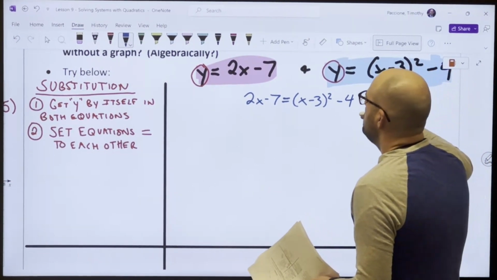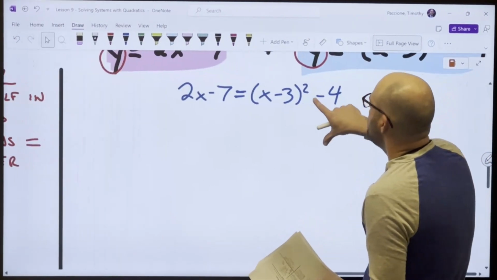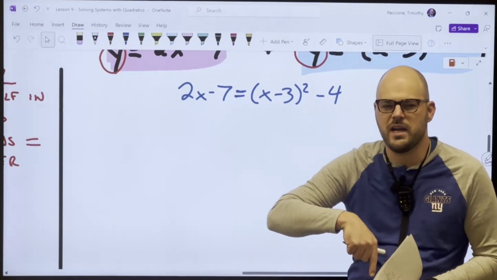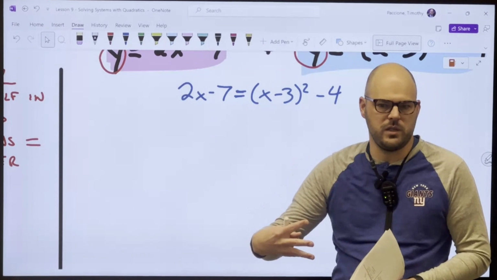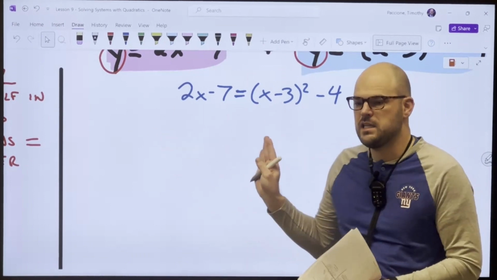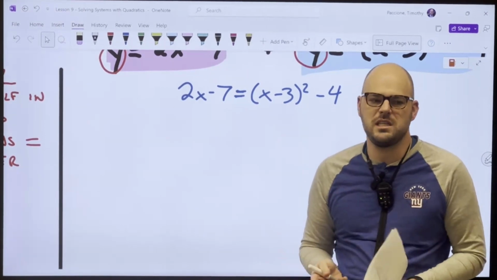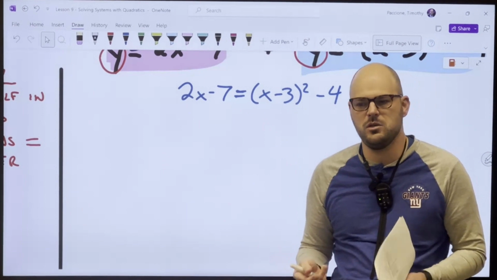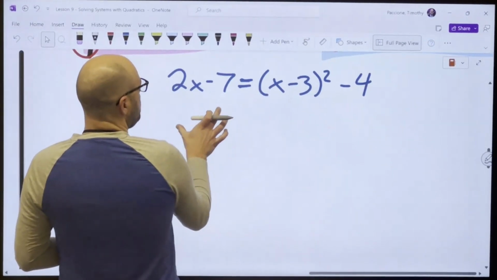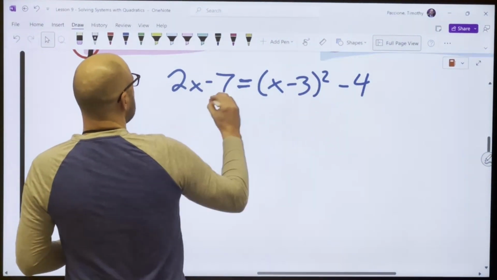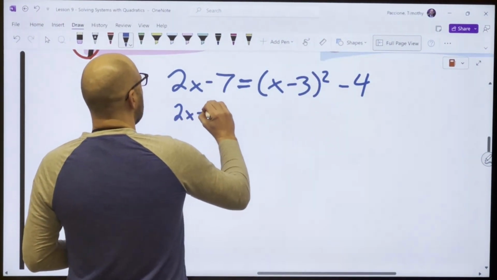Now, in this case, what form was the quadratic in? Vertex. You need standard form for this. So we're going to convert the right side of the equation to standard form. You most of the time won't have to do that. Just in this example you do. You'll see in the other ones it's already in standard form. So let's real quick just convert this side to standard form. The 2x minus 7 will come down.